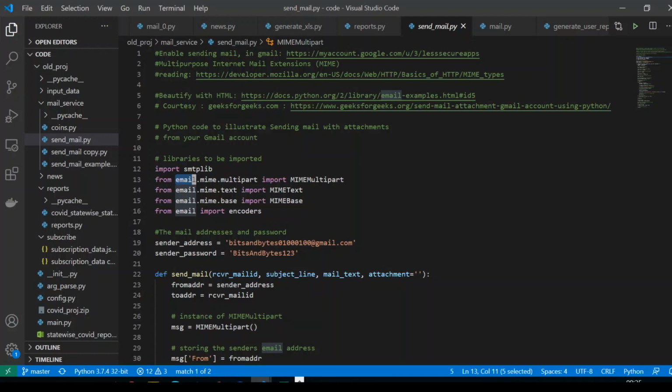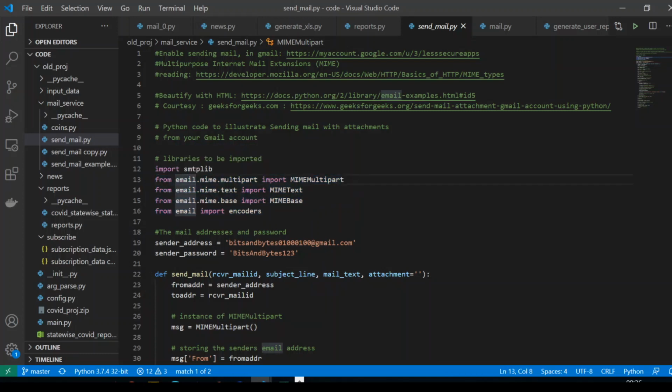Maybe it has a video, an Excel sheet, or some other content. Whatever the content is doesn't matter for SMTP. What it says is, okay, I have a port which is ready, and I am ready to send whatever you have in the data part. All this data part will be handled by a library called email.